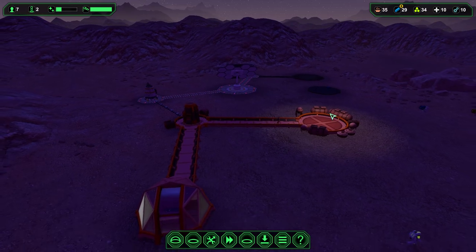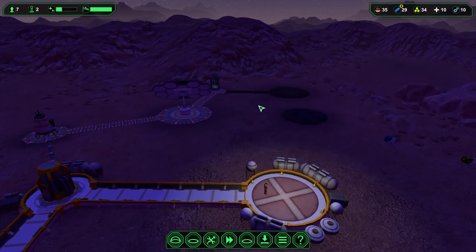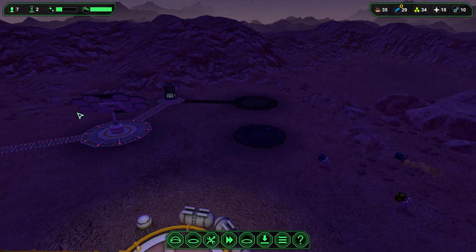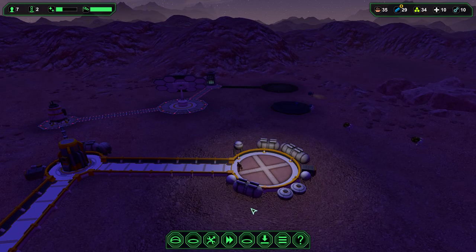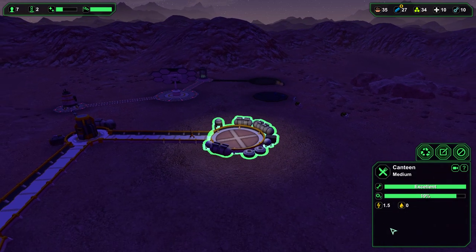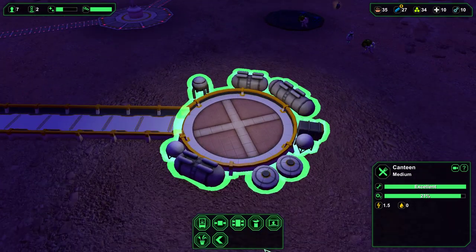We're going to be low on power. We're low on water as well, because we need a whole day to actually fill these things up. So that's okay. And we're going to need some... Right, if we click in here, we should be able to put things in.